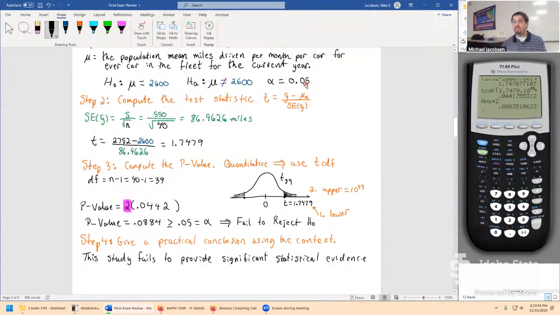Alpha is at 0.05. But you know, another significance level could have been 0.10, the 10% significance level. So the level of significance also matters. But just like everything else in the design of the study, once they chose alpha, and they do that before even collecting data when they're being the most ethical, they cannot change it. It's now set in stone. So we don't have significant statistical evidence at the 5% significance level.